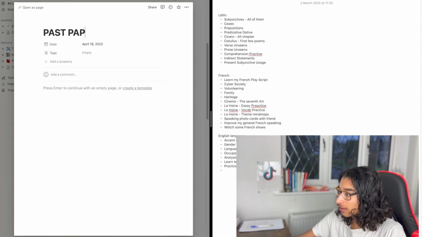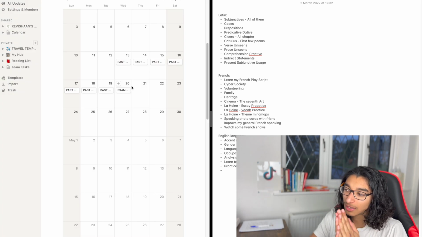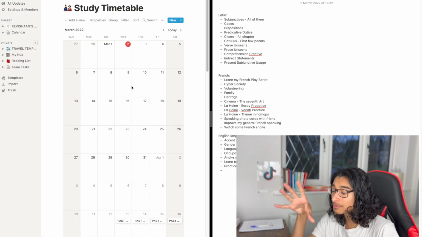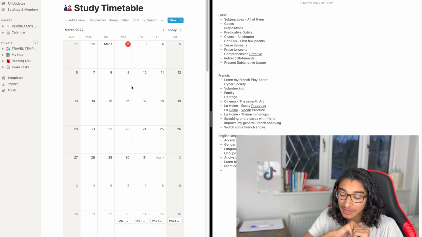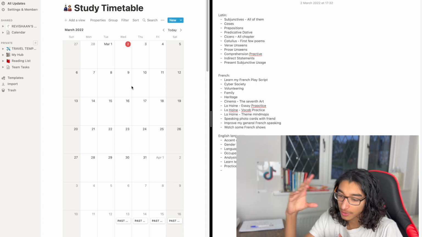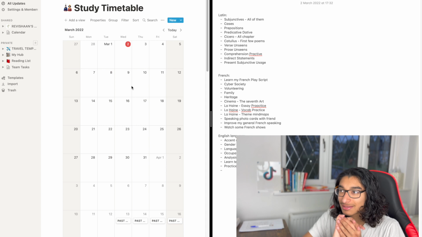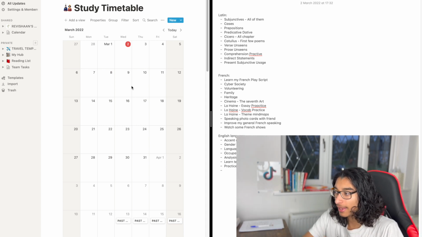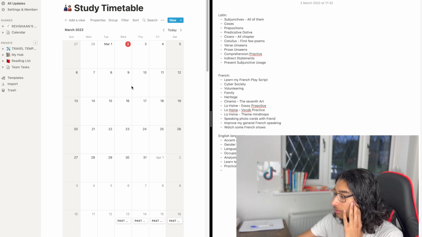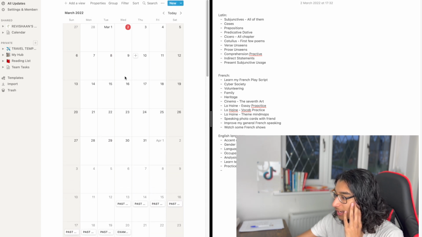Now, one reason why I'd say languages might be a bit easier than sciences is that our predicted grade is not based on our final exam. For languages especially, it's based on how you do in class, whereas for sciences and maths, at my school, it's basically on the final exam. But languages have a lot to do with classwork. Looking at this, I've barely got anything, it's scaring me. So I'm going to properly start revising next week on the 9th of March.